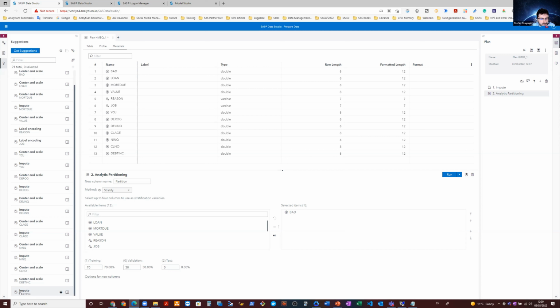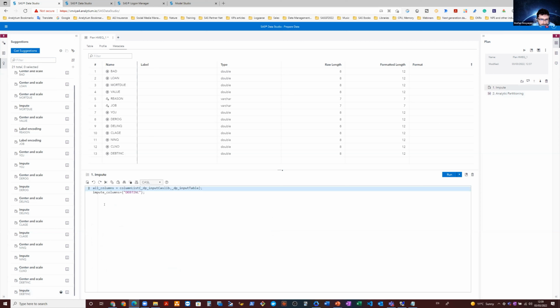For example, I chose impute because there was some missing data, and when you double click on it, it will appear here. So it generates some code where you can impute your data.